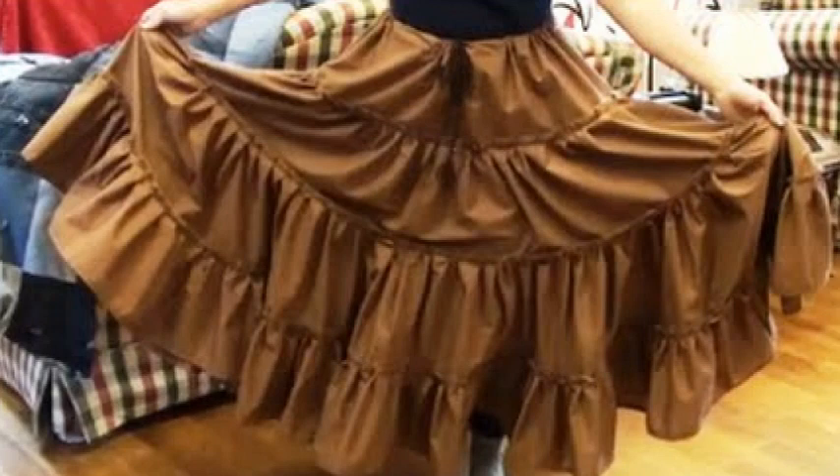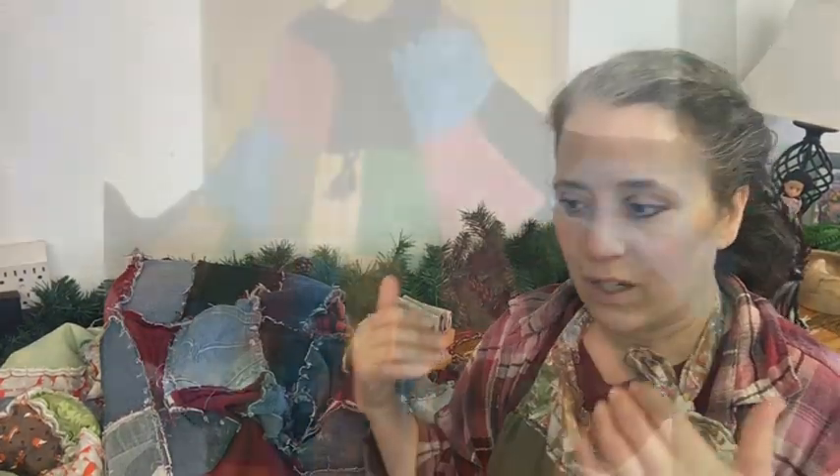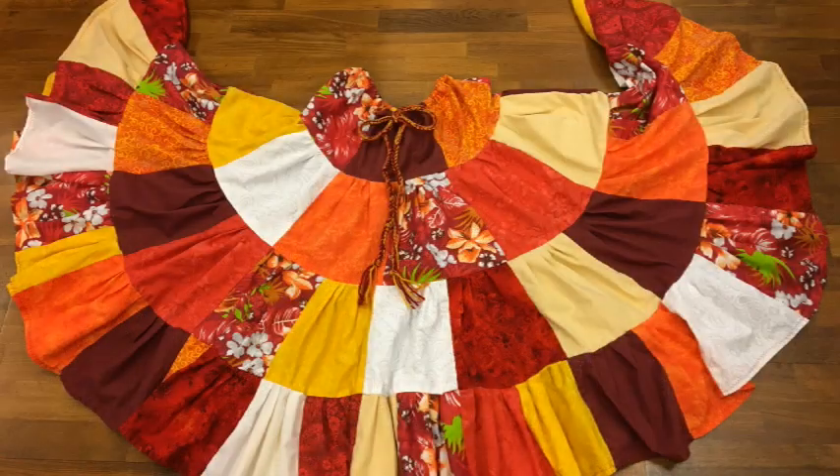I do custom skirts - longer, wider, or narrower as needed - but mostly the size I make fits most people. I started by doing a video years ago, one of my very early videos, showing how I took a 50-cent garage sale sheet and turned it into a skirt. That's been one of my more popular videos. Then Stacy from Off Grid with Doug and Stacy asked me to design and make her a patchwork skirt, which I did, and she was very happy with it. Because people see her in her patchwork skirts, orders for mine really started picking up.